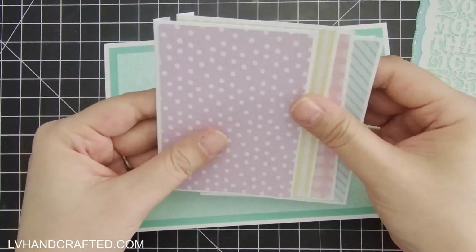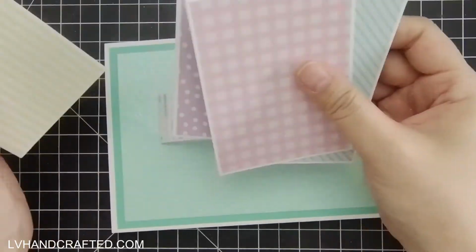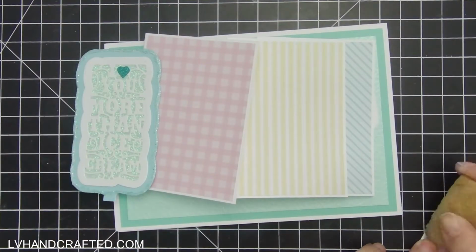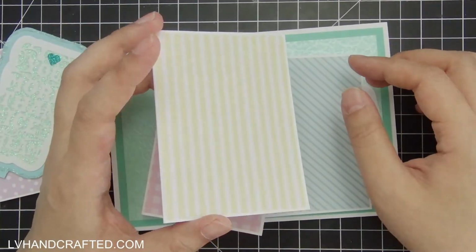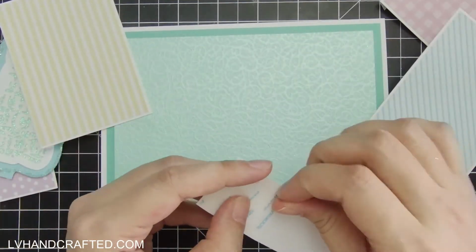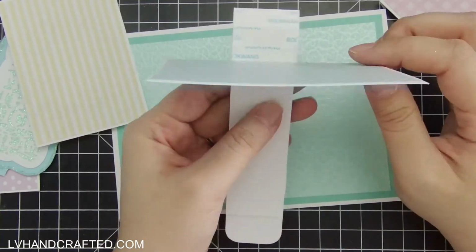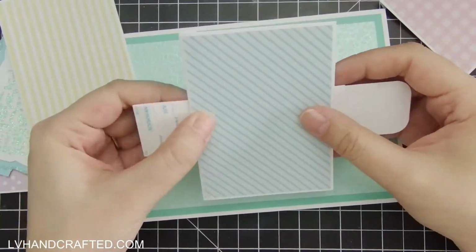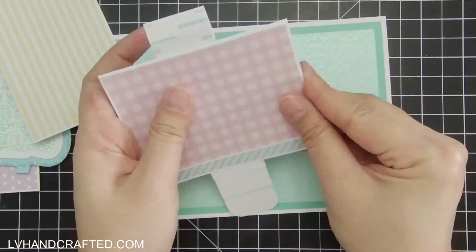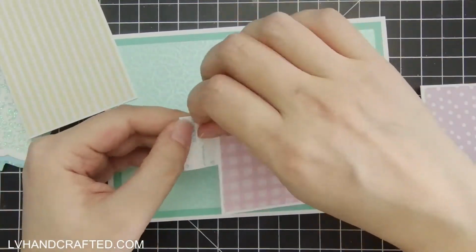So I'm figuring out the order that I want my waterfall panels to be in, and it's really just a matter of the color and what color I want to be that topmost panel. But as you can see, I'm really debating overall what color I want shown. I am using score tape because that's a really nice strong tape, and it's going to be an instant grab. I do want to burnish that in really well, and once you get that first one down, the rest will be really easy because you just line it up to the tabs of the panels below it.